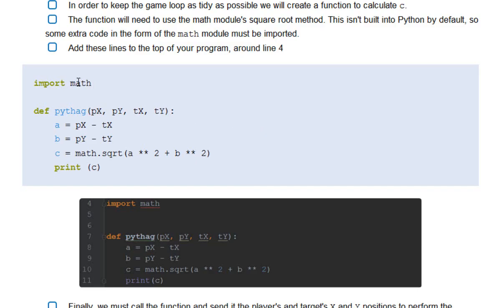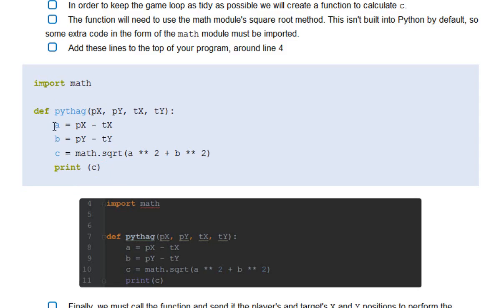And so that's why we're going to add a new line, which is this one here, which is import math. It's an American program, that's why it doesn't say maths. Import math. That's going to bring in some extra capability into Python. And specifically what it does is it gives us access to this square root command. So we're saying that from the math instructions, I'd like to do some square roots.